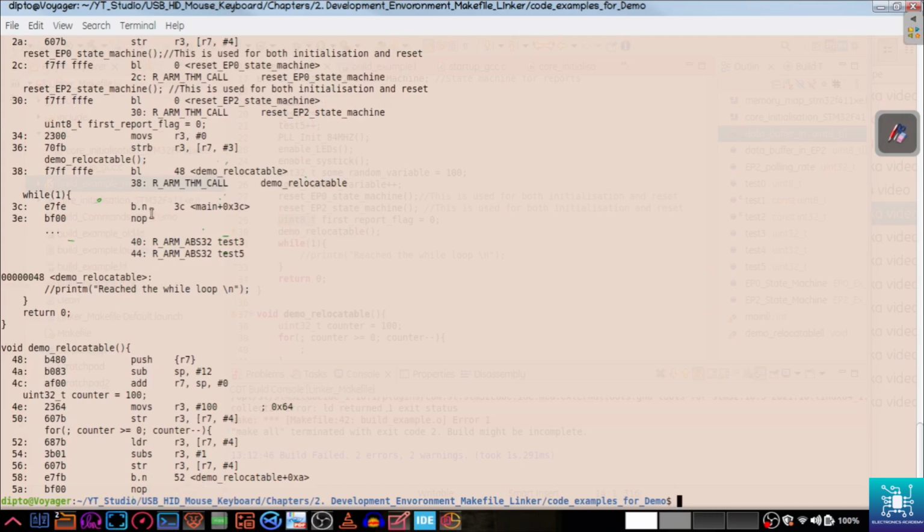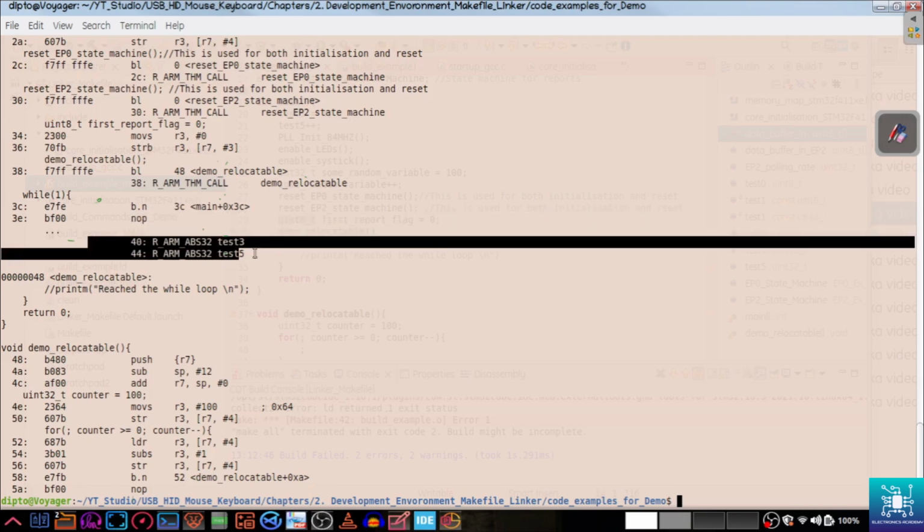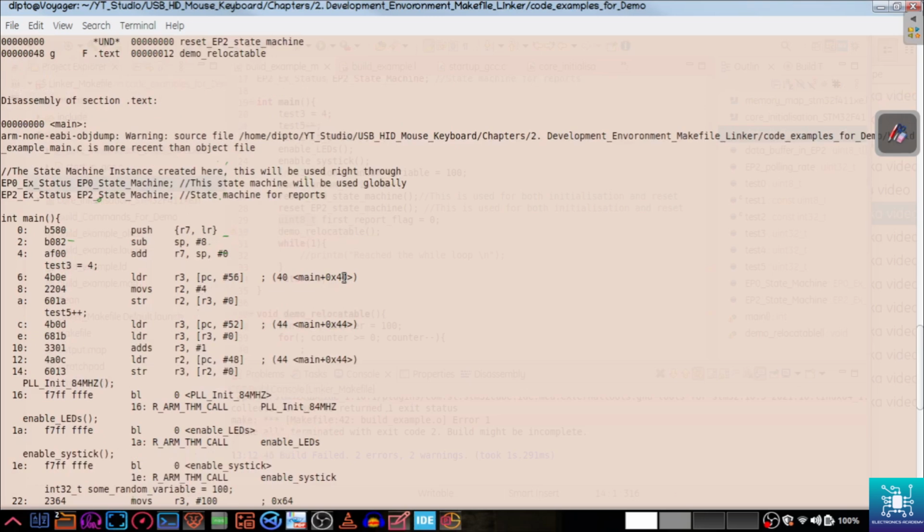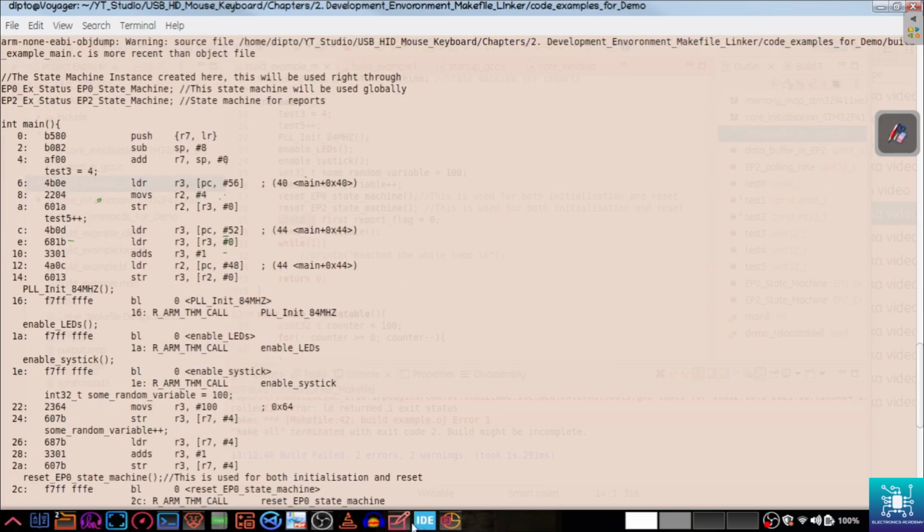See that? So B 3C, that's all. It goes back to 3C and it keeps looping. And there's a NOP, no op, here, and then there are two variables called test3 and test5, which are put here. So let's see what test3 and test5 are in the main code.